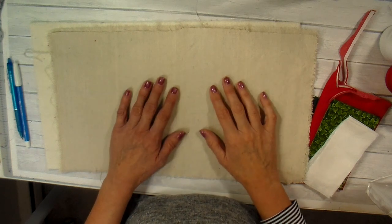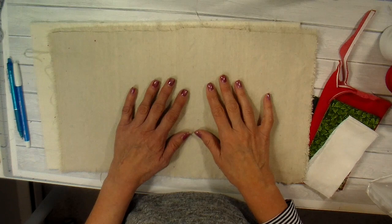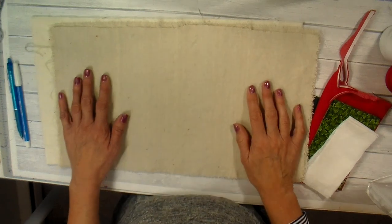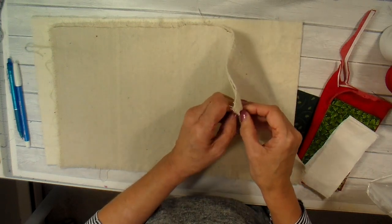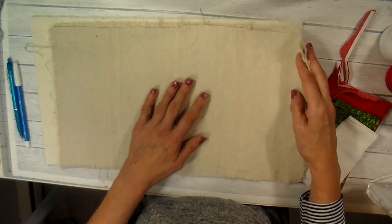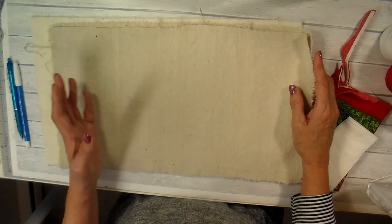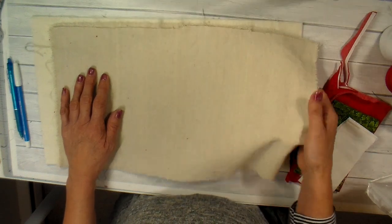There are some supplies that you're going to be needing for this project. Of course, some basic sewing things like a sewing machine, pins, scissors. I also have my outer and my backing fabric and my front fabric for my pillows. And I'm going to be using a cotton canvas here. This is like a drop cloth that I just pick up at the hardware store. But you can certainly use a muslin.